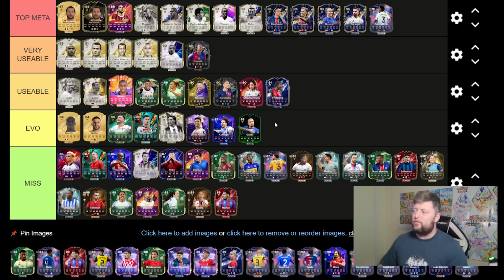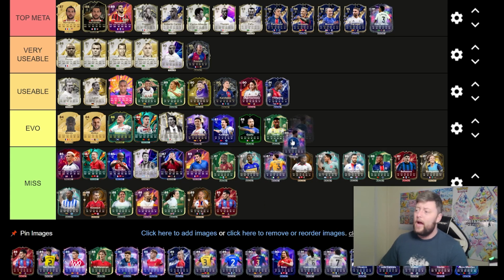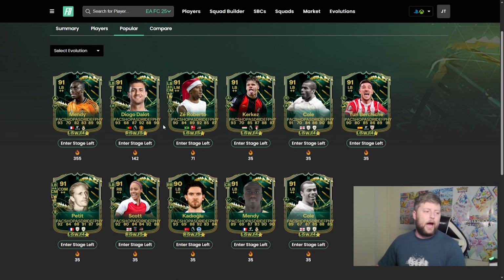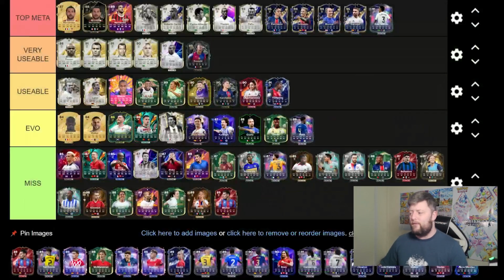Militao, I mean, to be honest, wherever he goes, he's going to do pretty well. Danilo, I'd possibly go into an Evo. I think he's got a chance being at Juve. Hato, exactly the same as well. He was a very good shout into the Evo that we saw yesterday. We obviously have it as enter stage left. If you look at the popular, you might see a few now that have dropped out of it, but you'll see quite a few. Kirkes looking very, very nice as well.